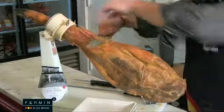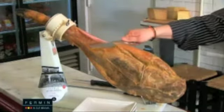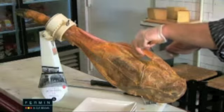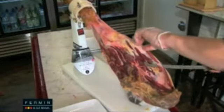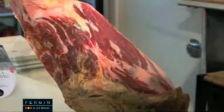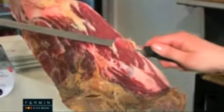Once you set the ham in the stand or jamonera, you have to start, as you did previously, removing the external fat. Also, you soon realize that this part has less marbling, but it still has a meltingly nutty taste.